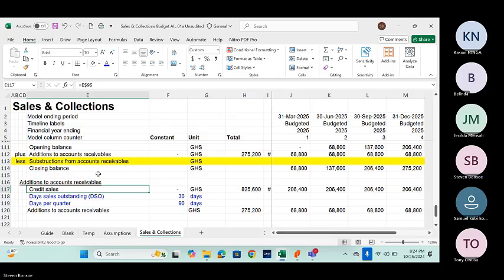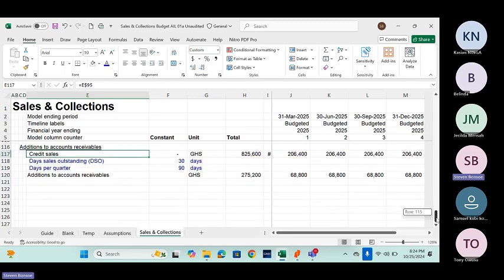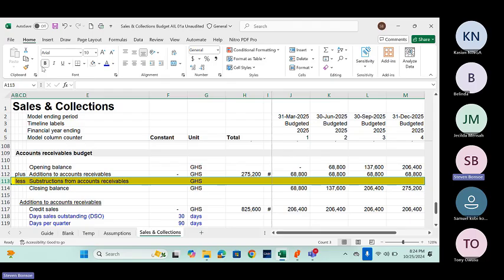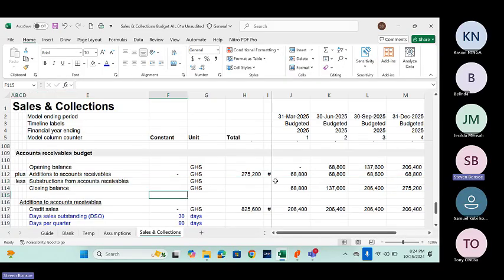So we are going to collect the same amount of money. Okay, we are going to collect the same amount of money that is outstanding. So I am going to demonstrate that here without a formula so that you can understand how this is going to work.